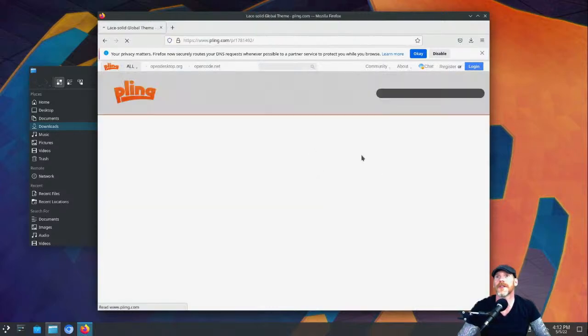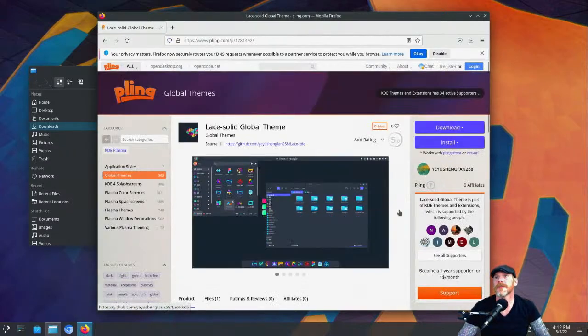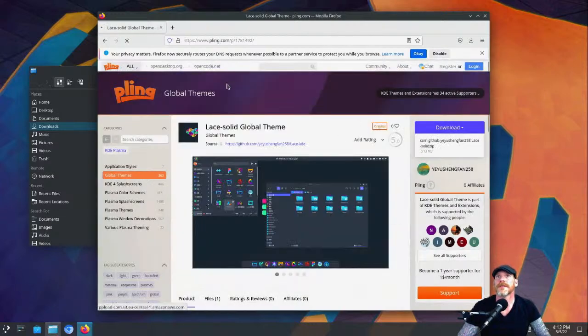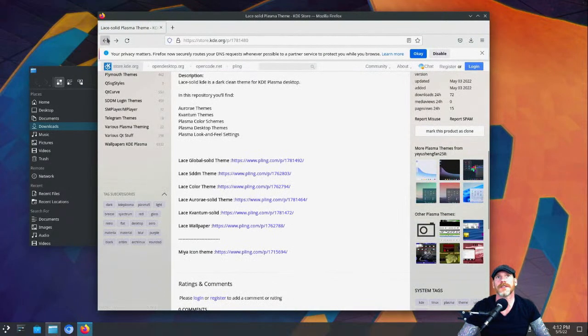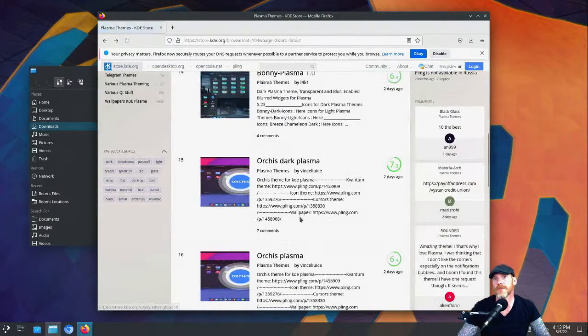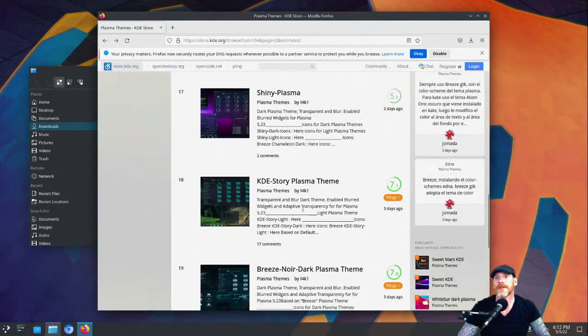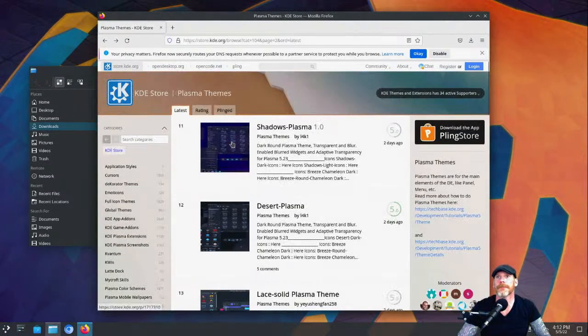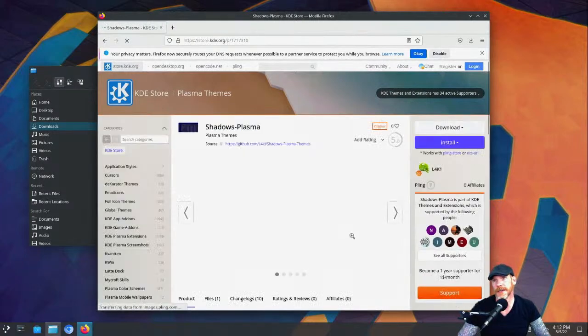Let's just grab the global. Download. See how that looks. And let's see, there's like one more that's more normal looking. Shadows Plasma. Let's take a look at that.